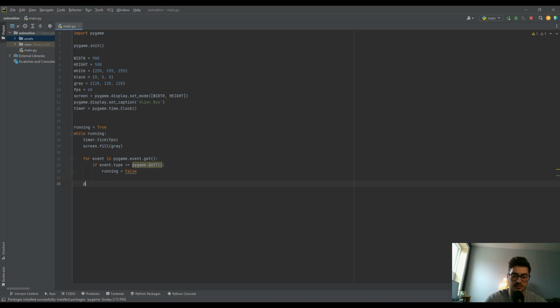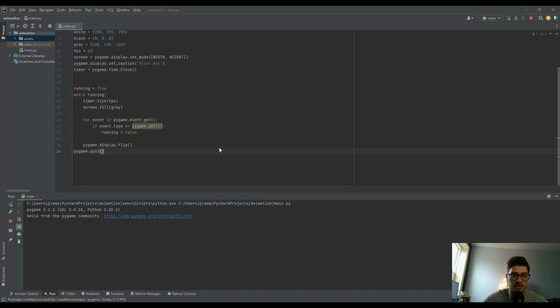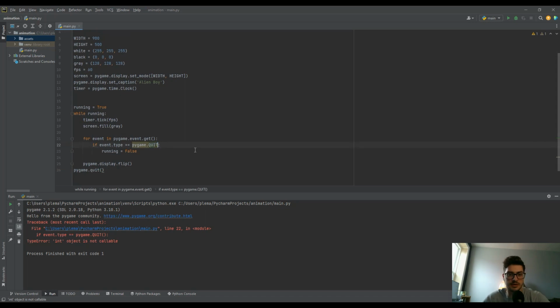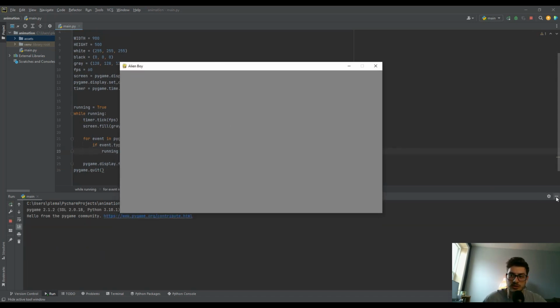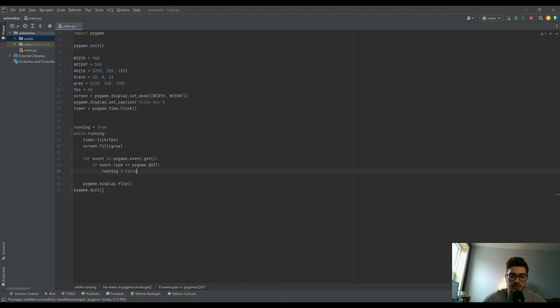And then all we have to do after that is pygame.display.flip and pygame.quit. Okay. And so if I run this, it should give us an error, oh yeah, you don't need parentheses after that QUIT. There we go. So we just get a screen with a gray background. Now, since we're going to put a player on here, let's make a floor real quick.